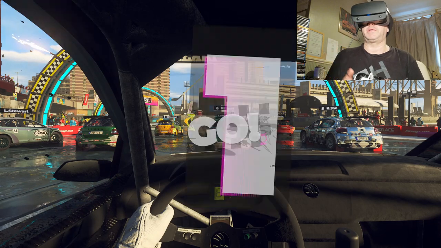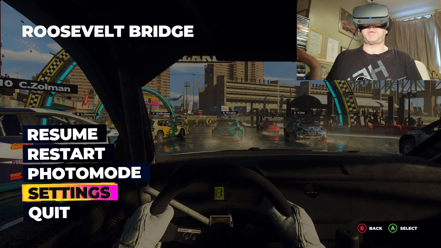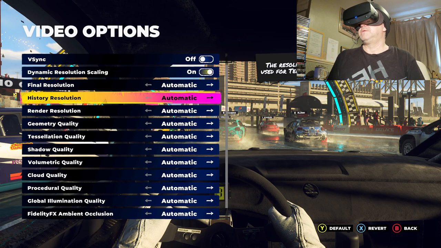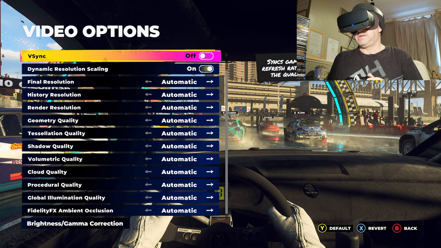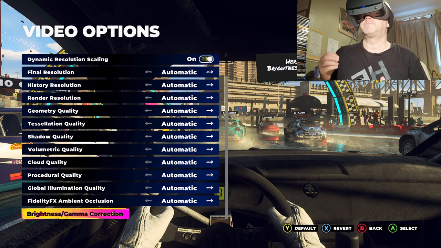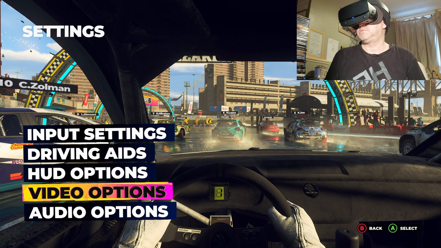Okay, I'm going to show my in-game settings before we do the race. I've just installed the game again. These settings are based on my RTX 2070. I've not changed them at all. So we've got VSync off, dynamic resolution, and everything's on automatic lock. I'm leaving this alone. It looks really, really nice, so I'm not going to mess around with these. If you want to, guys, you can mess around with the settings.